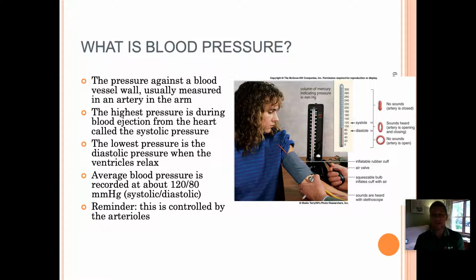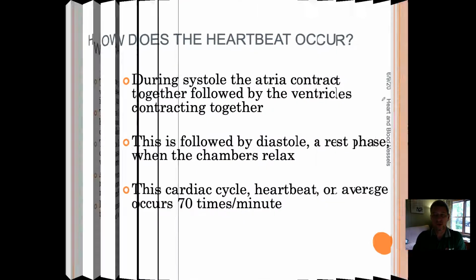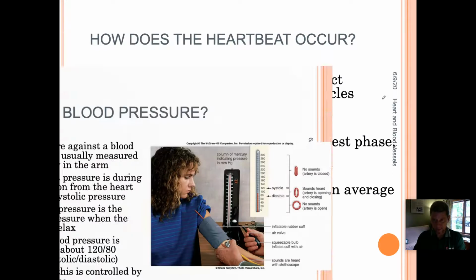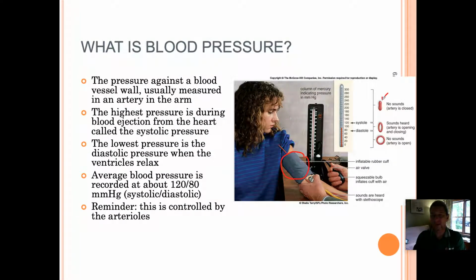Now, it's measured essentially by squeezing, and you can see the cuff here. The technician, physician, nurse, whoever it is, essentially squeezes the artery in the arm so much that the artery is held closed, and no matter how hard the heart pushes, it can't open the artery. And so notice the stethoscope here. What the doctor here is listening for is the sound of the artery opening and closing.